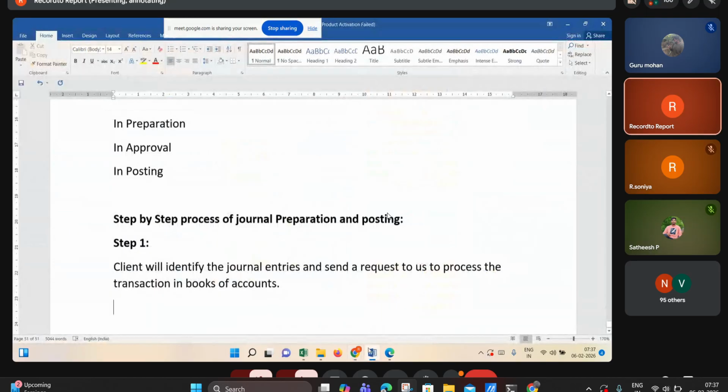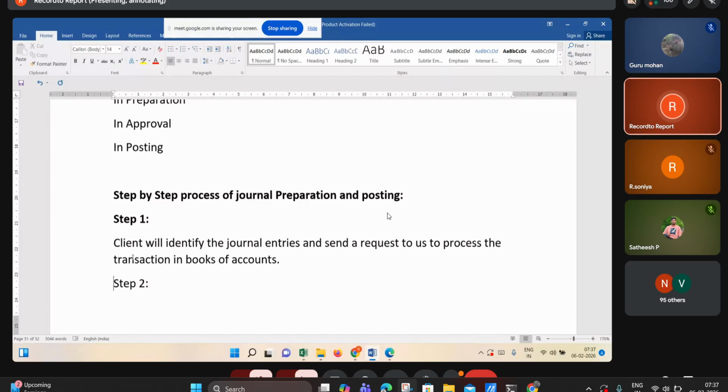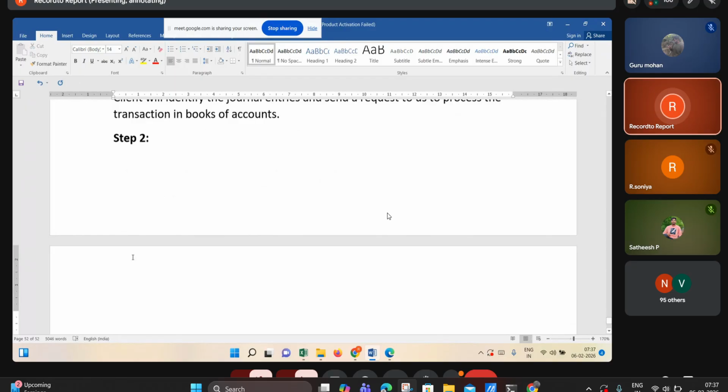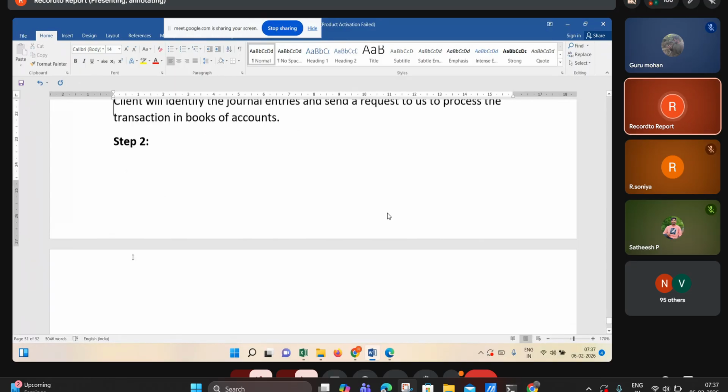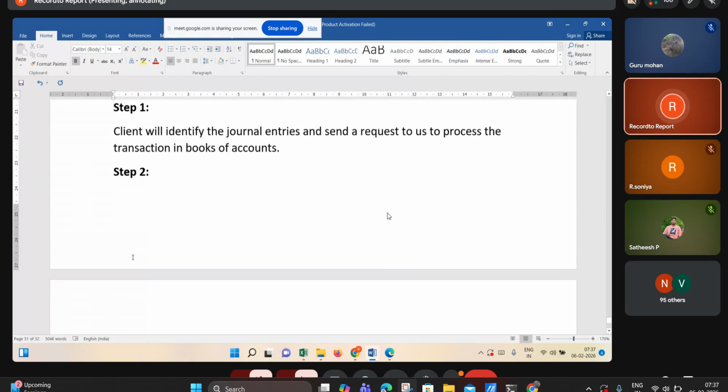Okay, fine. Once the client identifies the transaction, the next step is the client sends a request. How they send a request is a very important thing. If you go to mortgage or any healthcare process, there is one software. In that software, the clients you are processing get uploaded there.